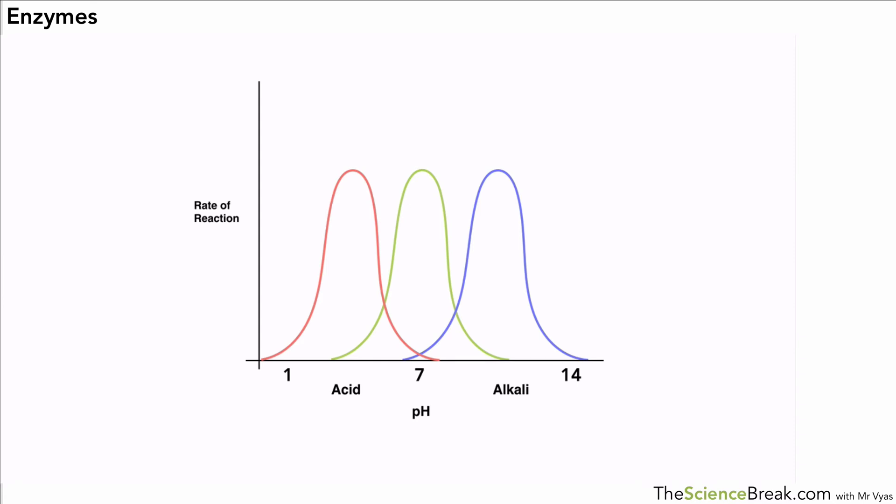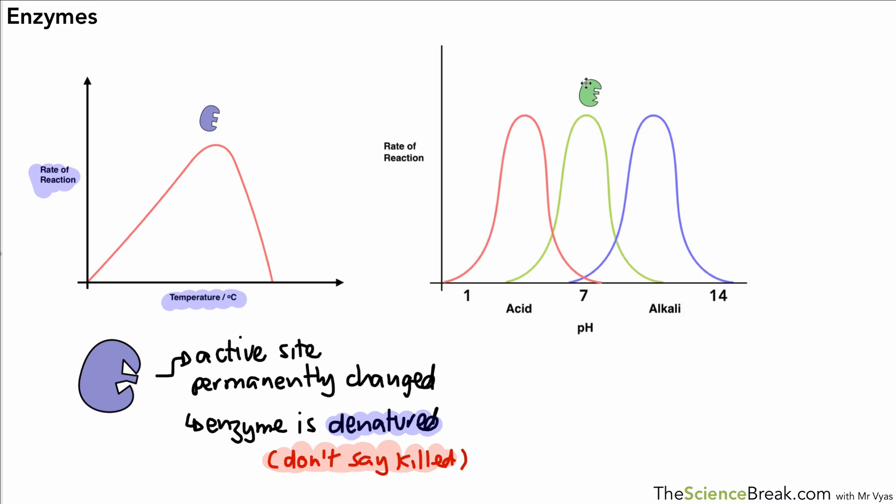The effect of excessive pHs is very similar to that of when we have too high temperatures. Here's a diagram of our graph. Our enzyme happily works away at its optimum pH. But when we go beyond this optimum pH, the active site loses its shape and can no longer work. So again we say that the enzyme has become denatured because of excessive pH. There's two ways we can denature an enzyme: one is by having temperatures that are too high and the other is by having excessive pH, either too alkali or too acidic.